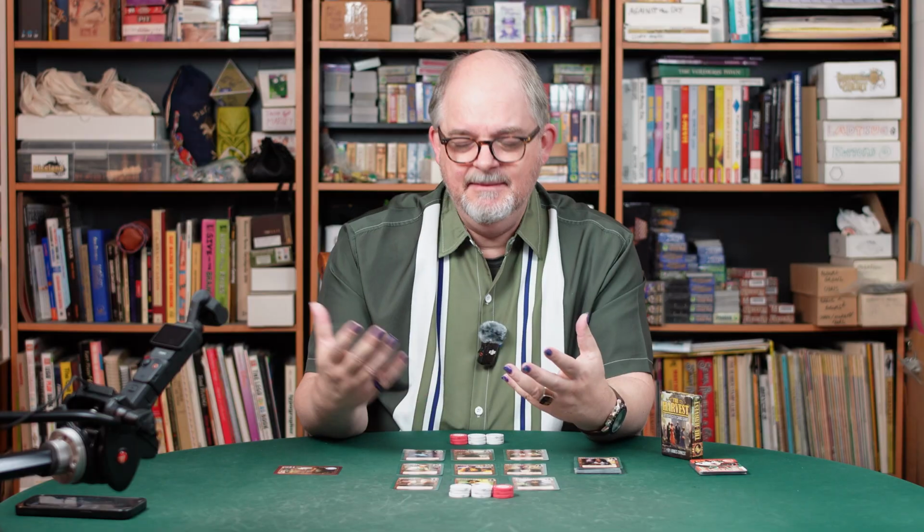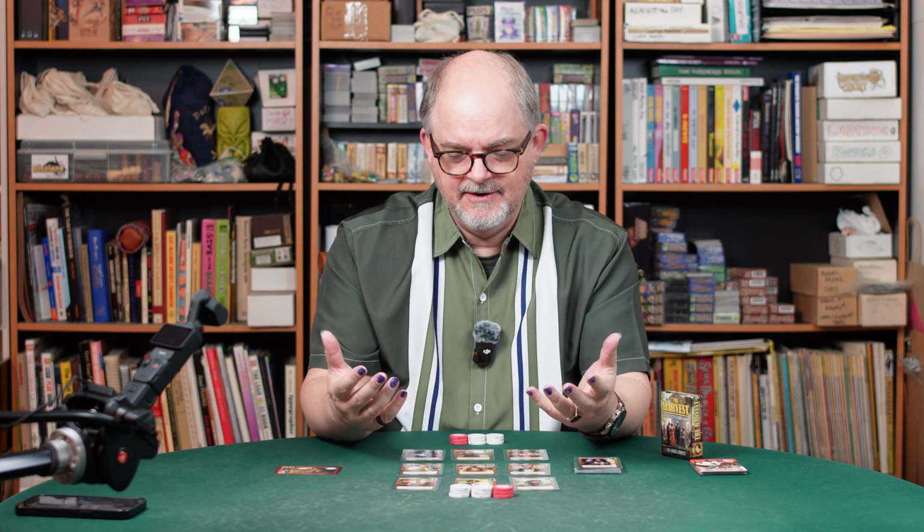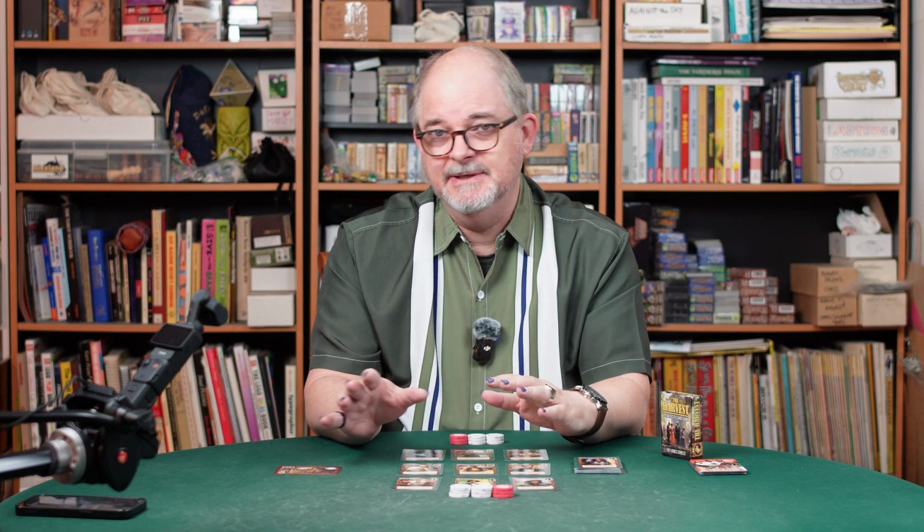So at the beginning of the game, you sort of need to read every card and figure out what the implications are of those cards. They're all blank on the back. They don't have abilities on both sides.